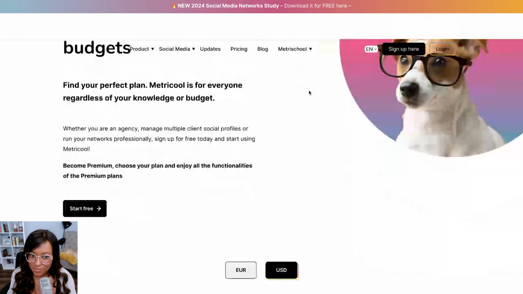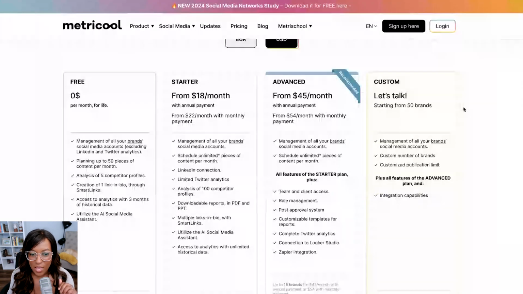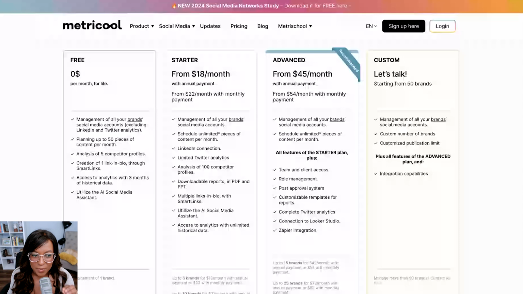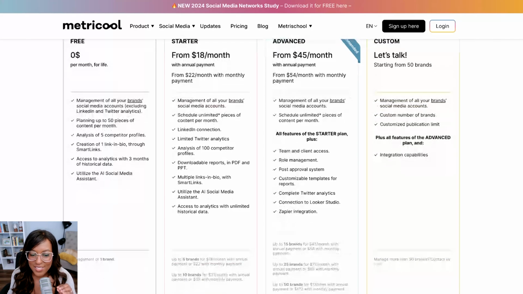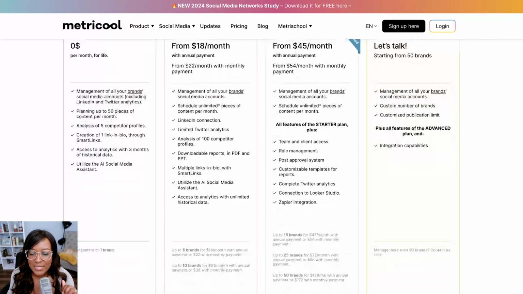Let's dive into Metricool. What I'll also say is I like their pricing. I find that a lot of the apps set up pricing per account, and I need a lot of brands in order for that to work. It seems like it's usually capped at accounts and not brands. What I love about Metricool is they have it by brand and not by account. If you're a social media manager or agency owner, that's key, because sometimes one brand will have like four or five accounts. So if you have three clients and they only allow 15 accounts, you're already capped, right? Whereas Metricool does it per brand. So depending on how many brands you have in your business, that can really streamline things for you.